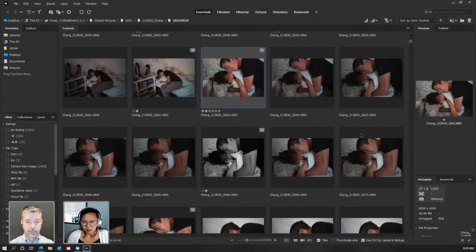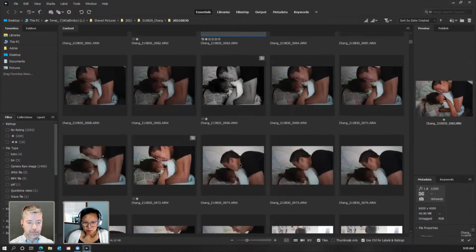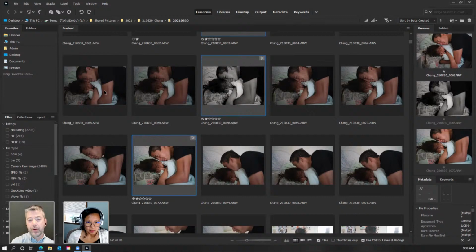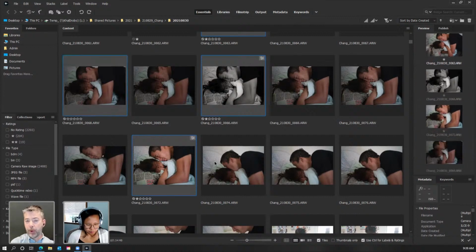And then I've got some from this little nuzzling waking up scene. And I probably shot this on burst mode. So then I was able to get a little bit of him getting really close, and then some where, you know, he's not quite cuddled in all the way. So I like those.